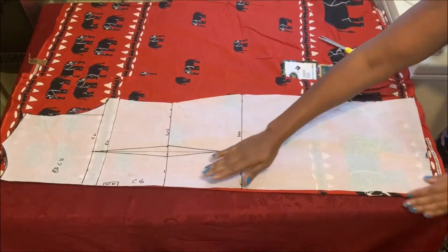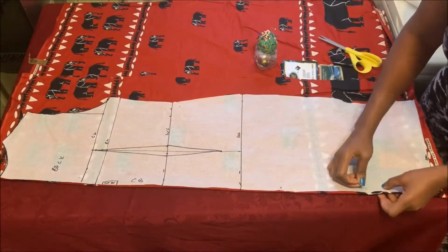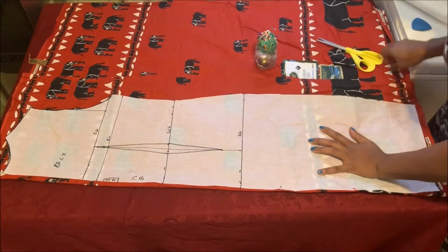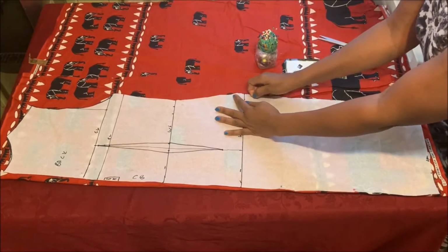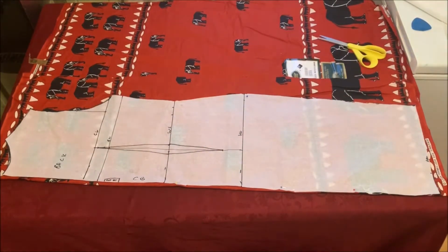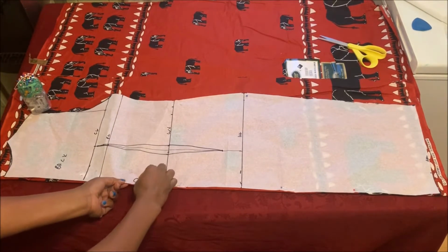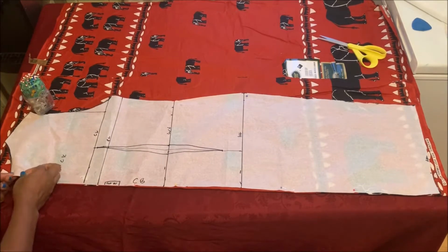The first thing that we're going to do is cut out our pattern pieces. So this is the back. The back is going to be cut on a fold. So you fold your fabric into two and place your back pattern piece on the fold, okay? Now you just go ahead and pin it down, making sure everything aligns properly.